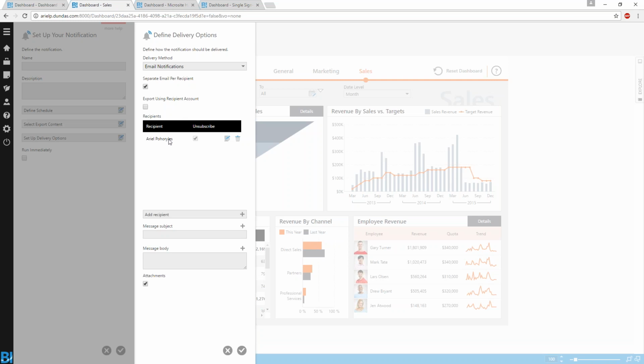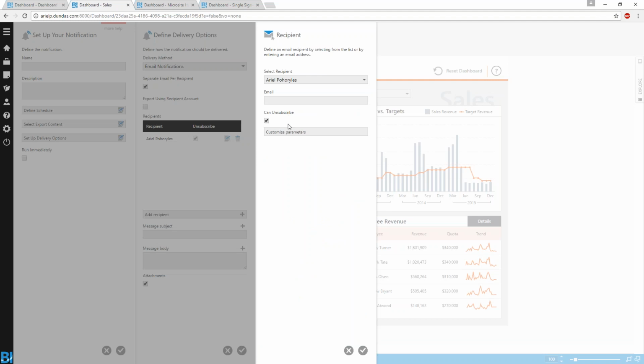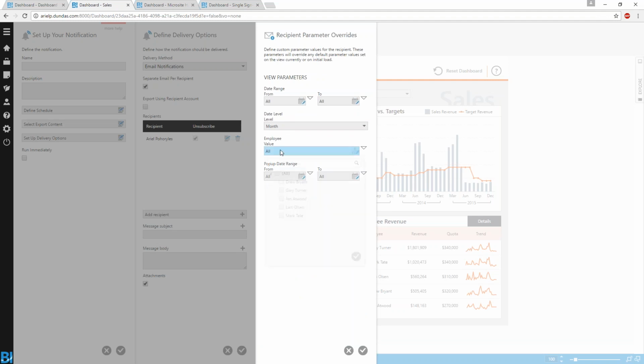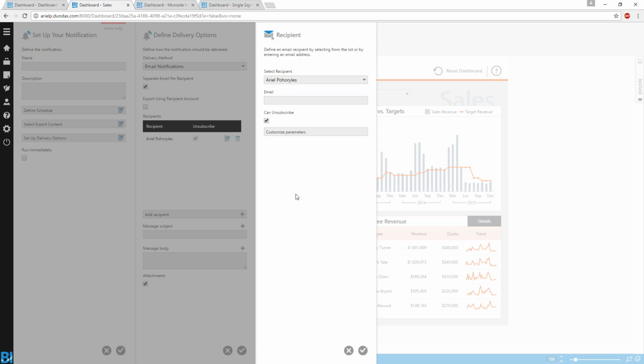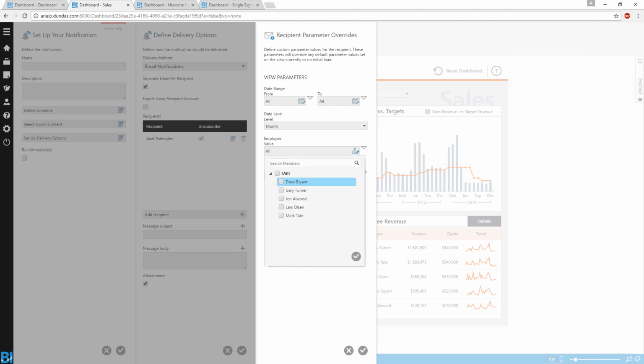Alternatively, you can also define in here what each one of the users will be getting. For example, for myself, I can specify and customize a parameter and say that the employees I should be getting the emails for are just Drew and Gary, which are the employees I'm managing. And if I add another recipient to my email delivery, let's say Rob, I can say Rob should get that same report, but filtered on Jen and Lars instead of Drew and Gary.